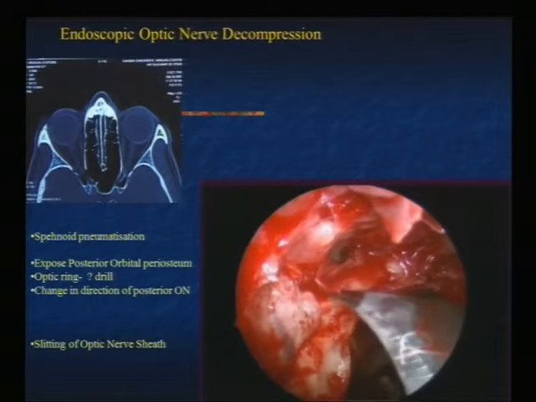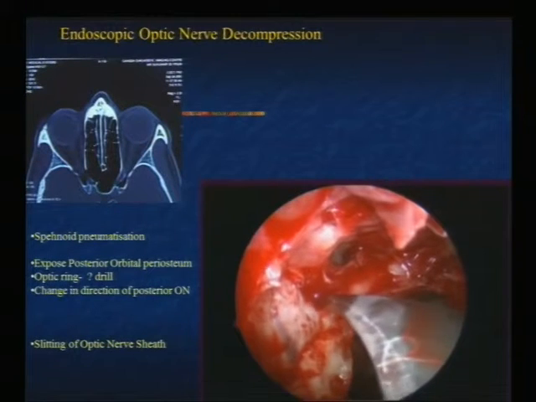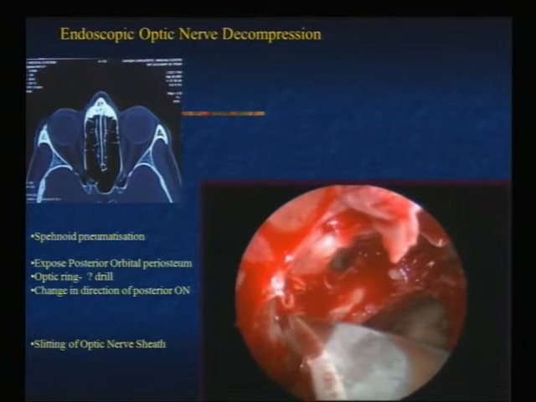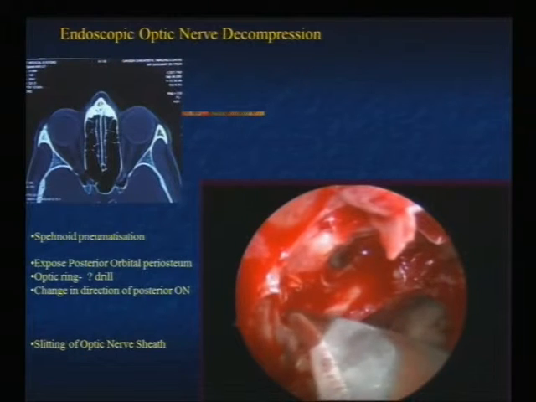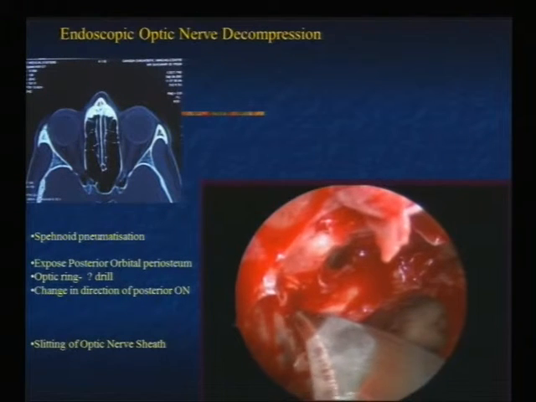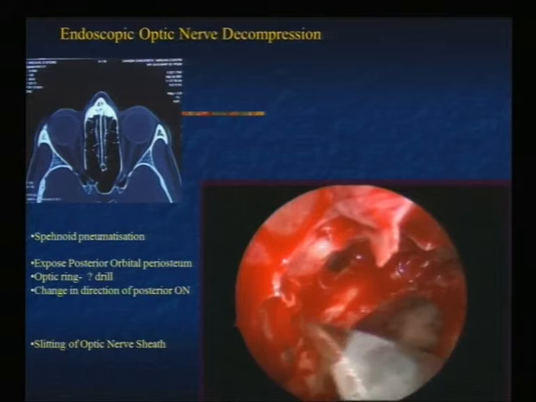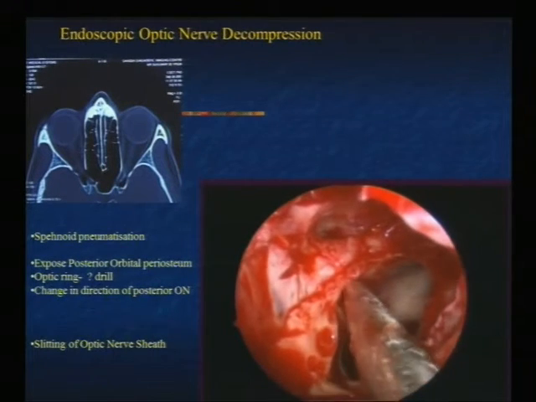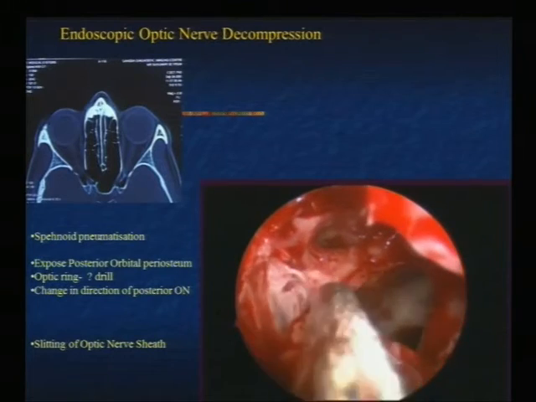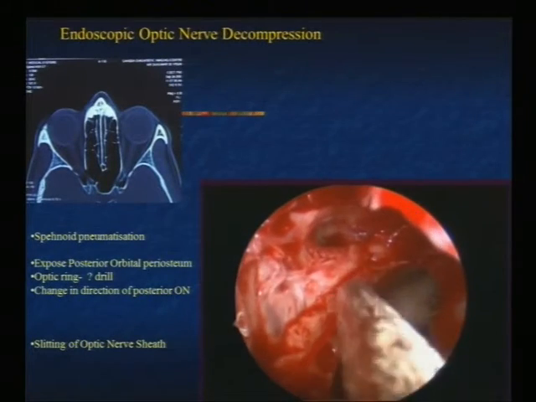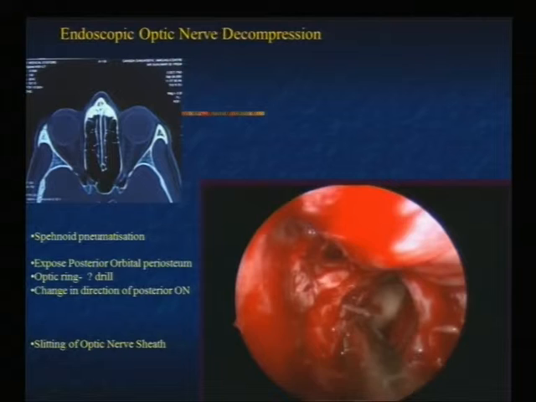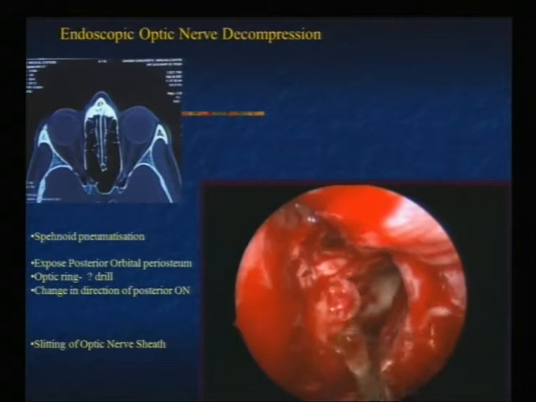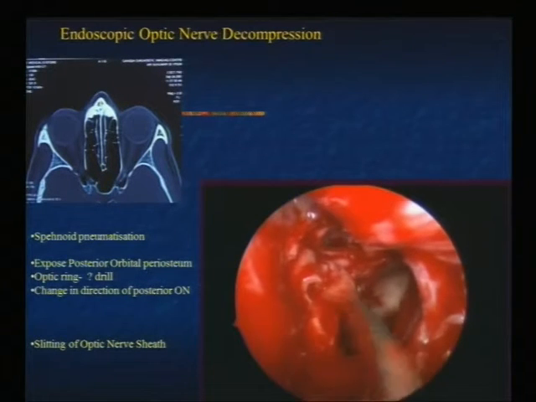The first time it happened to us was in 88, and that was the time when we were still doing, you see a little bit of CSF there. If we get CSF, we basically put a small mucosal graft out there, but we do no more. Today visualization is very good. You can easily see this happening, and as it is, CSF leaks are easily closed endoscopically, so it's not such a major worry if you get some CSF.